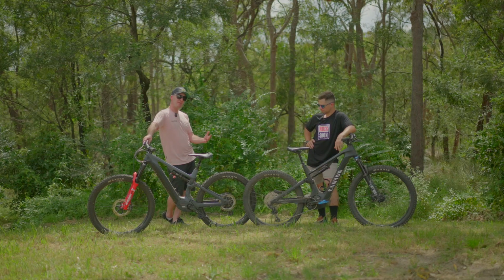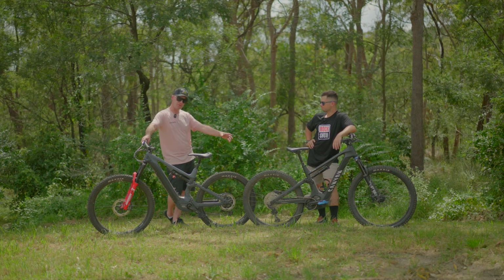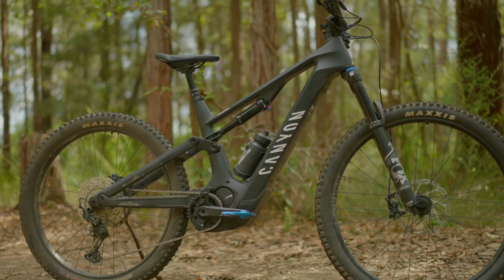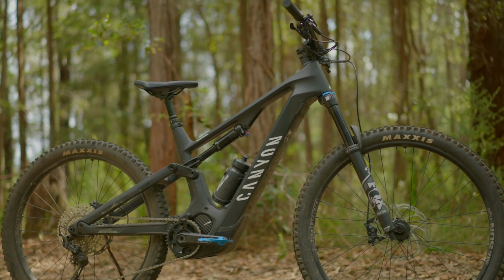So there you go, that's a snapshot of some of the things that are changing in the e-bike world from generation model to generation model year. Who knows what the future holds? We're hearing a lot about battery cell technologies, wet batteries, things like that. So plenty to keep your eyes and ears on.